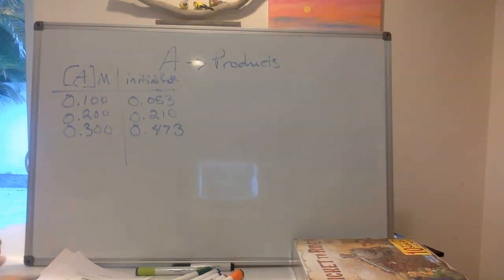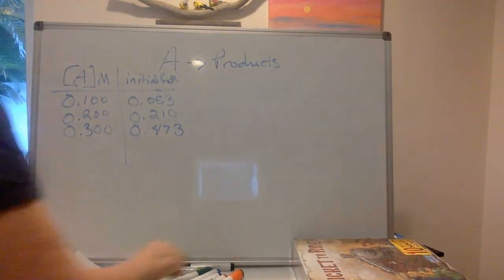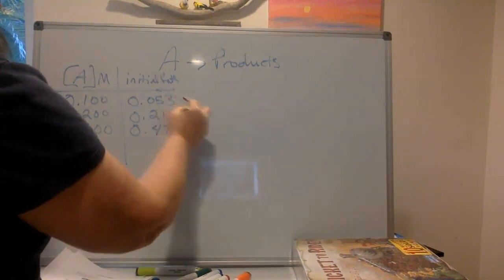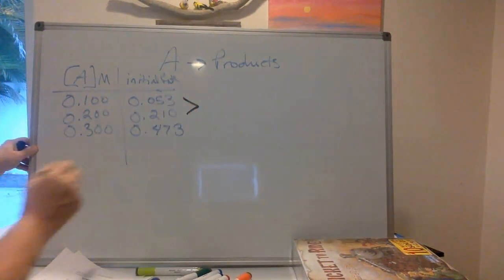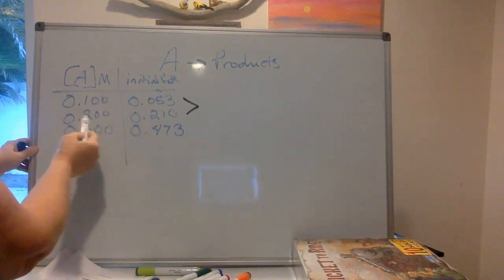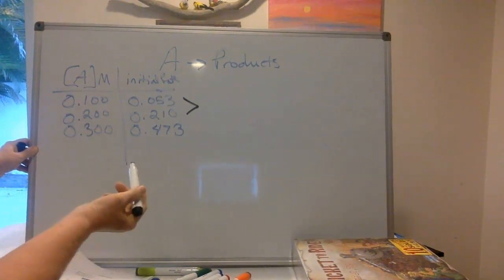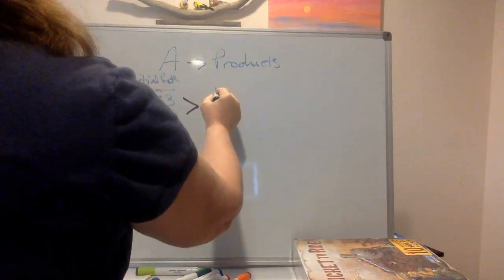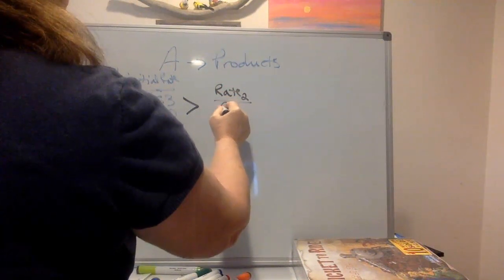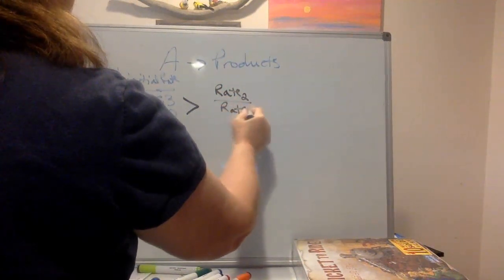The way we do it is by comparing two of the trials. So the first time, what we're going to do is look at these two, and then we're going to use this one as our check. So we always want the bigger number on top so that we can eliminate fractions. And we see that it's rate 2 over rate 1. So that's what we're going to be comparing.